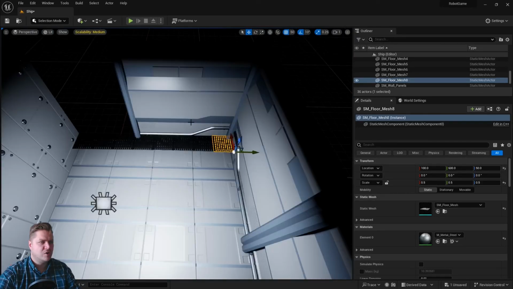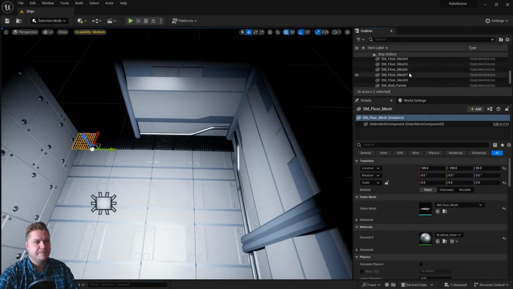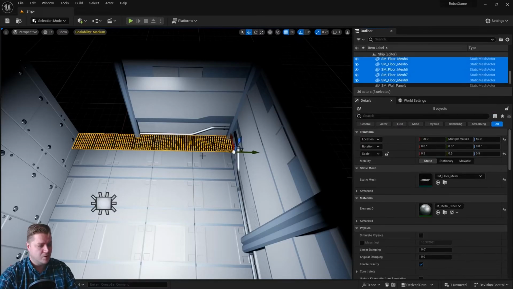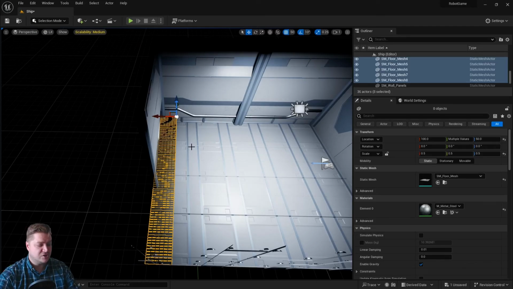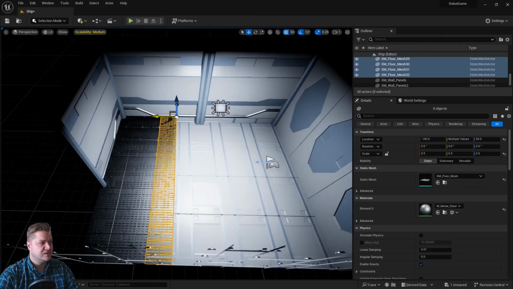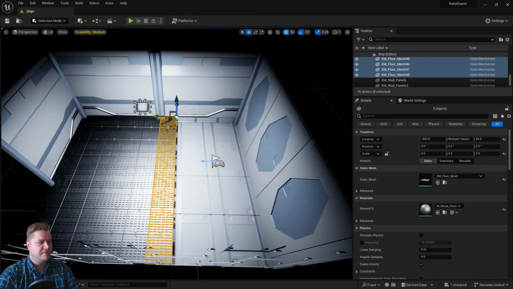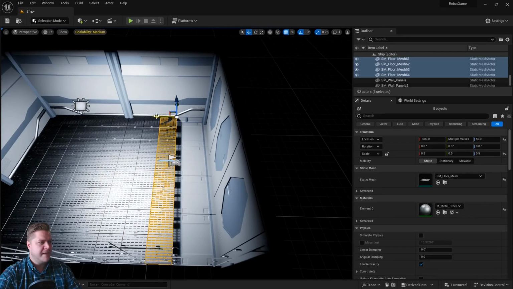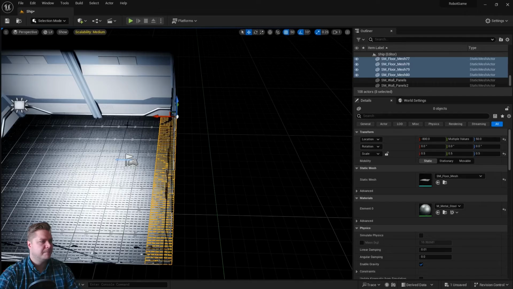Pieces. I'm going to select them all up here. So click on the top one, hold Shift and click on the bottom one. I've then got them all. Change my view so that I'm over here. I can see what I'm doing, and then it's going to be Shift and Alt again. And I'm going to repeat this until I have an entire floor made out of these kind of great mesh materially things.